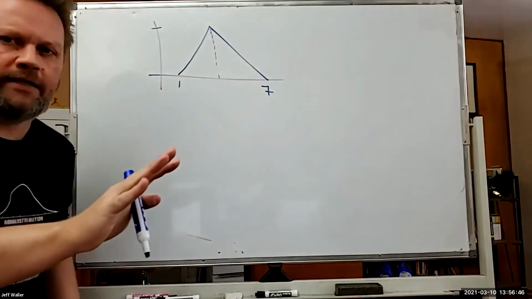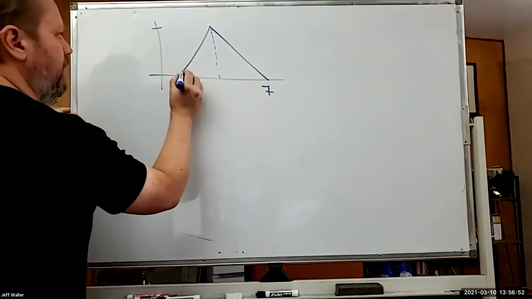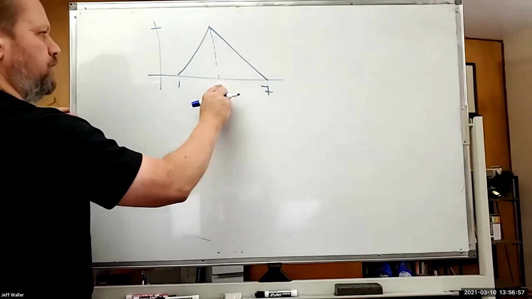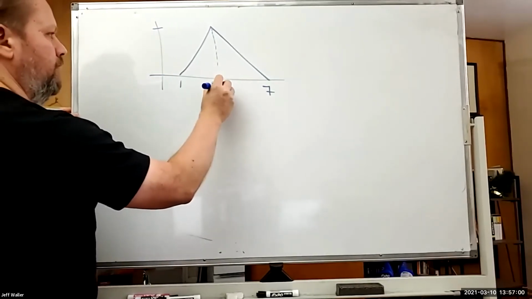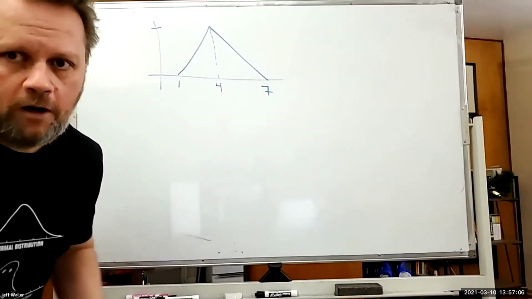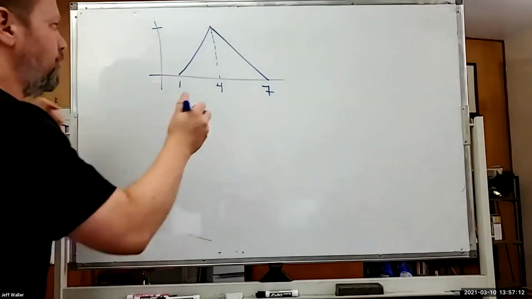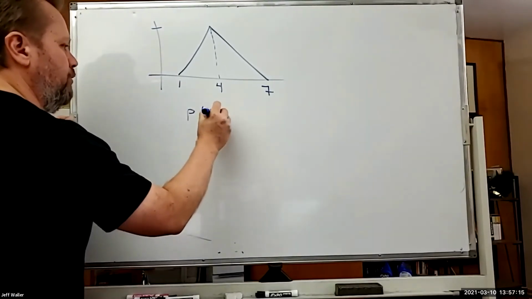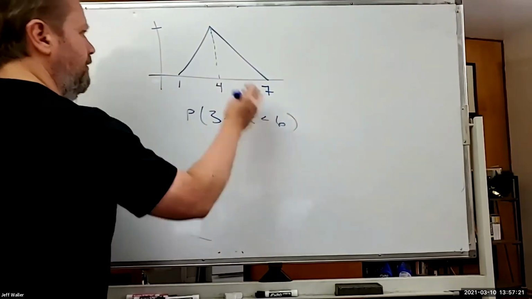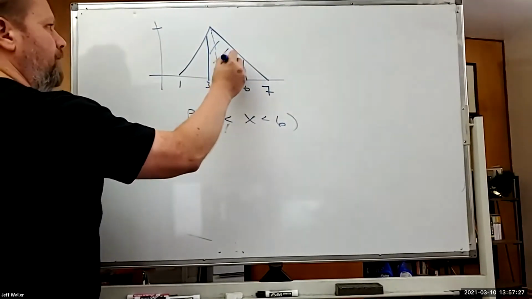So again, I'm not going to spend a lot of time on this, but I just want you guys to realize the bigger idea. So what would this mean? This would mean that it's very unlikely to be near 1, and it's very unlikely to be near 7, but it's much more likely to be at the middle, right? 4 would be the most likely area to be in. So there are distributions that are sort of triangular shaped. In order to answer something like, what's the probability that it's between 3 and 6? That would be this area, 3 and 6. I'd have to find this area.